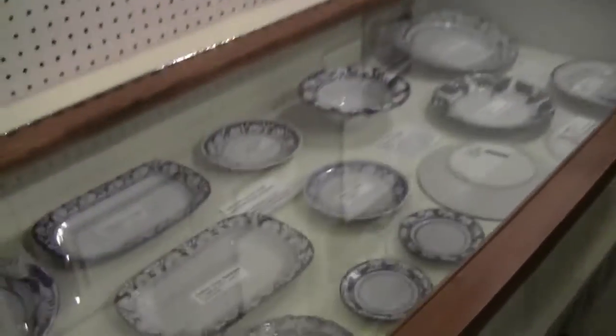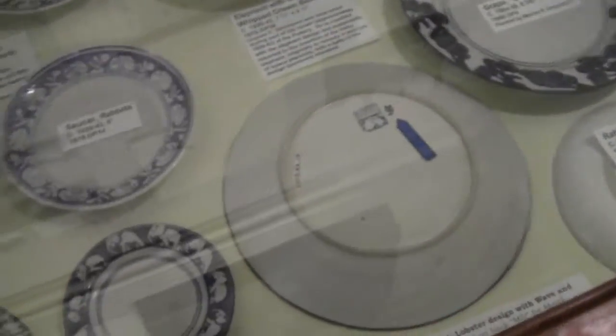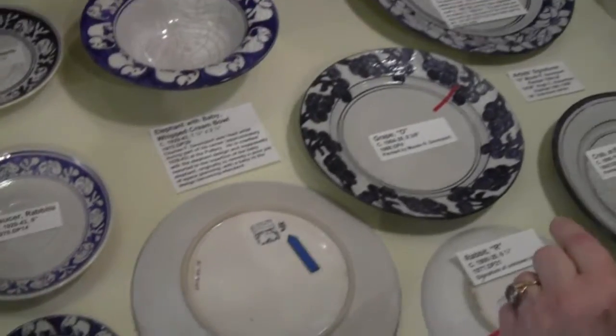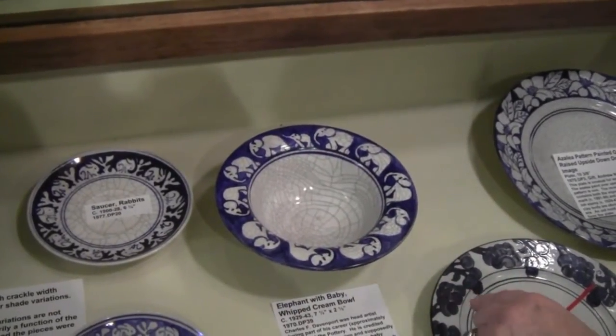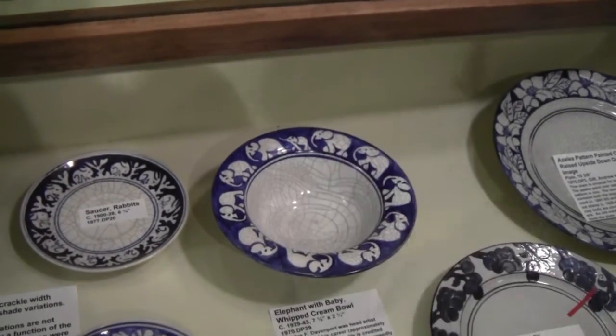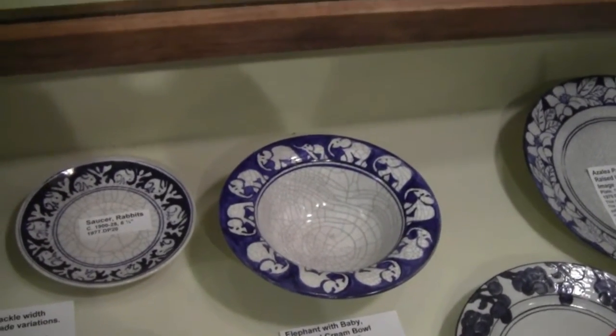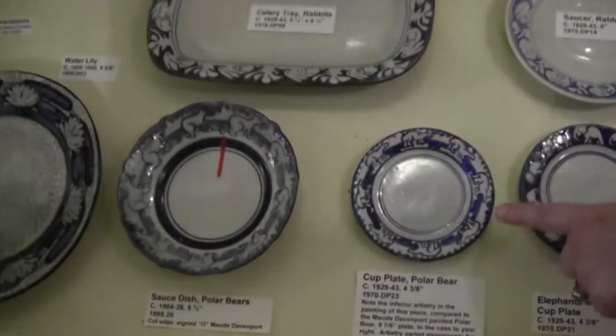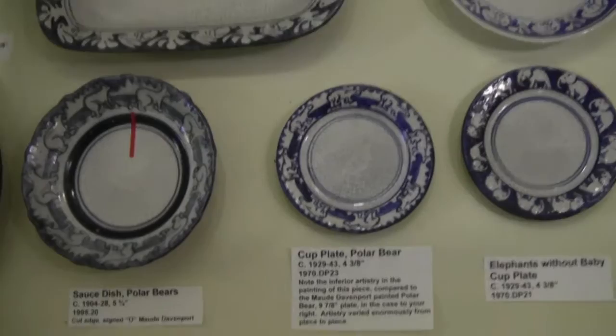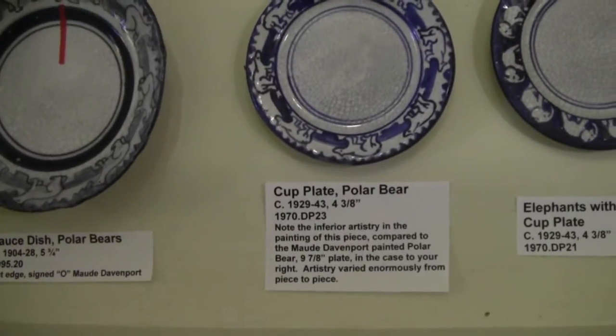All right. Over here, what are some of the rare ones? Well, some of the more interesting and rare ones, again, let me lift this up, you can get a better look at it. The elephant is always interesting to people, especially if you get to see the little baby elephant in there. And those tend to be very, very popular with folks, as well as the polar bear, which is always a fun and interesting piece for people to see.